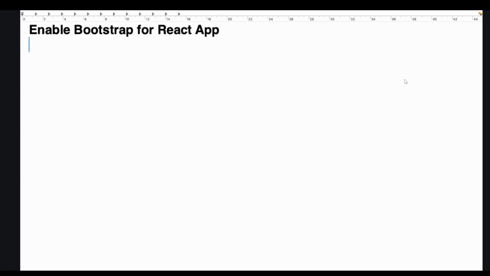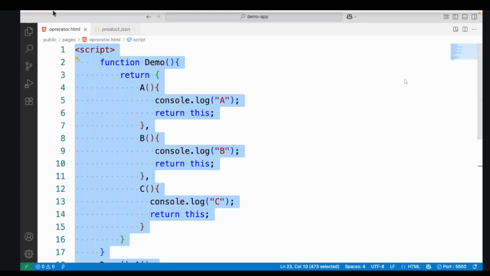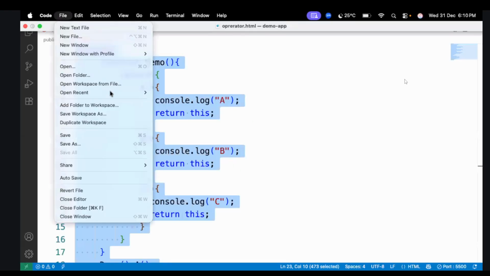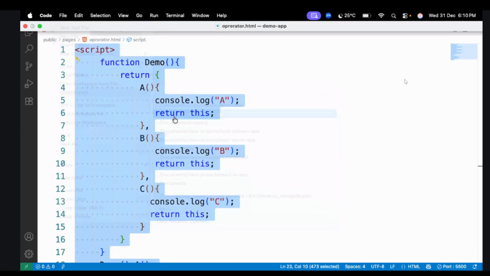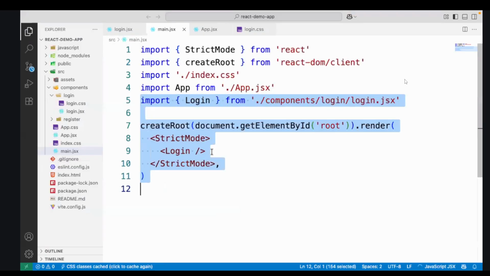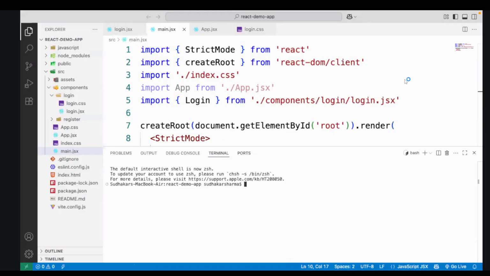How? See, yesterday we worked with this project. So this is our application, this is React demo app. In this application, we created a login screen. I will run npm run dev.